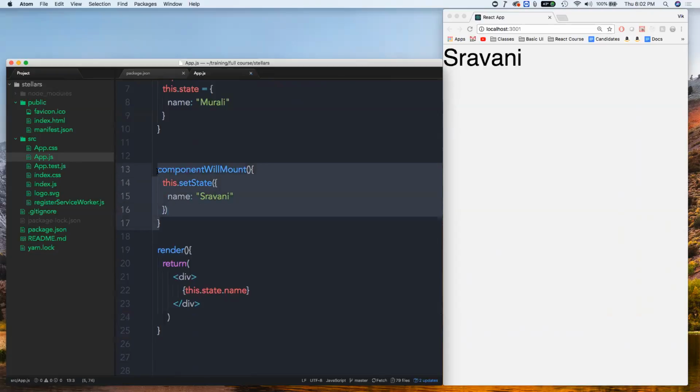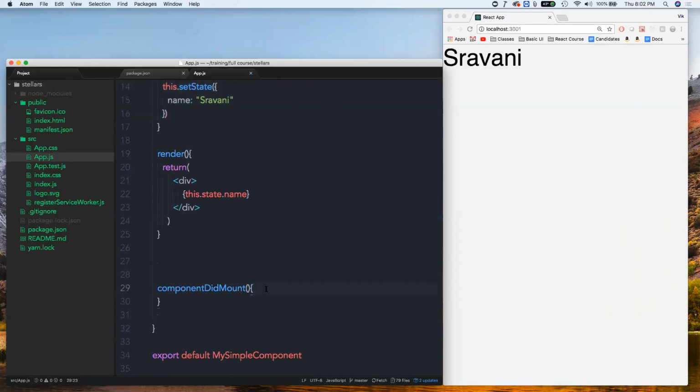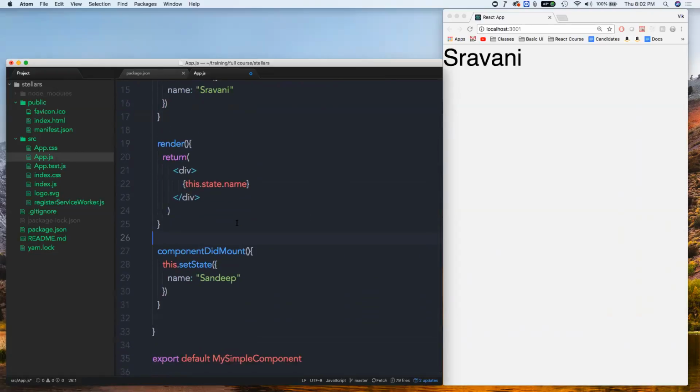Now again, let me do the same thing in componentDidMount. Okay, let me change the name back again to, let me find somebody very unique. Sandeep. Okay. Now, if I give it a refresh, what do you think the UI shows? In the previous case, it was only showing what was in componentWillMount. Now, what do you think my UI shows? Sandeep. Because you just said that when you change the state, it goes through every state and sees what's the latest state. Exactly. Now give it a refresh and you can see it's showing Sandeep.